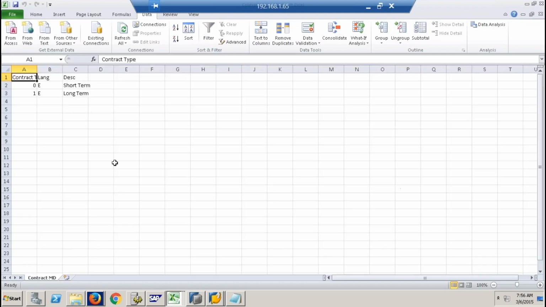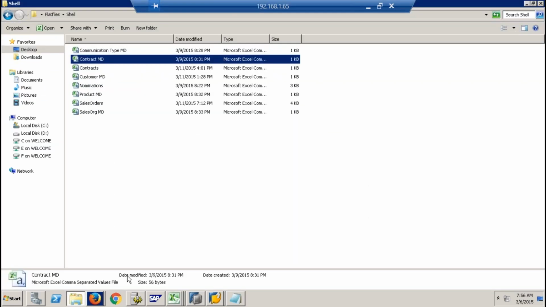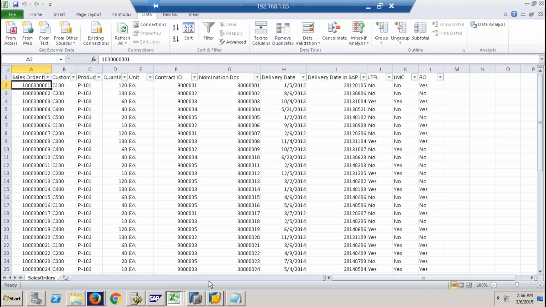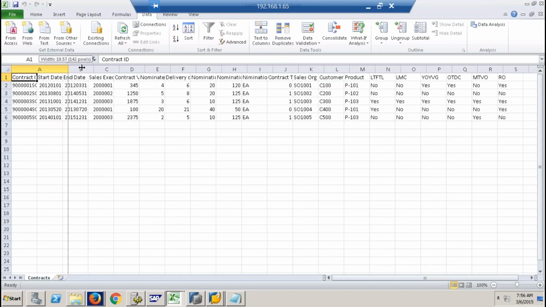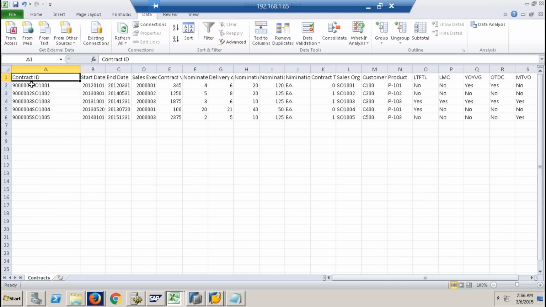It's the contract master data. This is my contract table. I want to implement a simple logic, but here the contract ID combines both the contract number and the sales order number. So in the ETL, while we're extracting and loading into the HANA database, I'll have to split this into separate fields, because it holds the actual contract number and the sales order number together. I'll have to differentiate that while bringing it in.